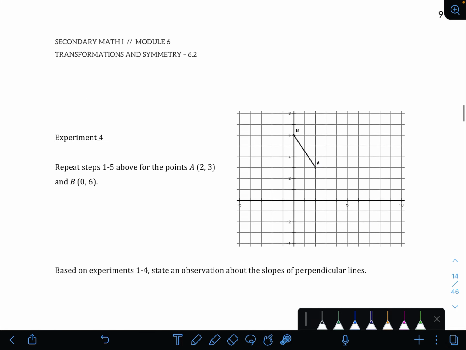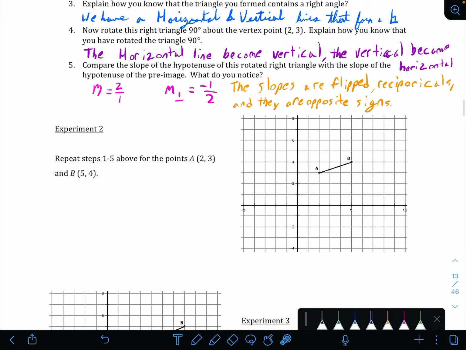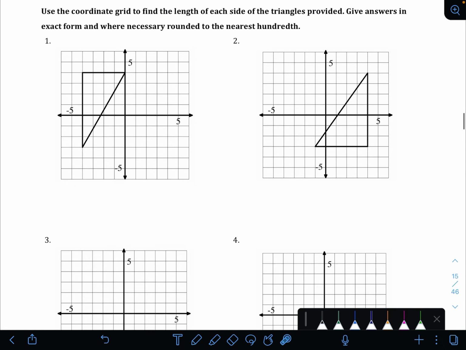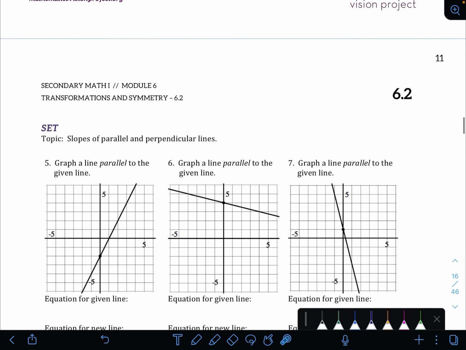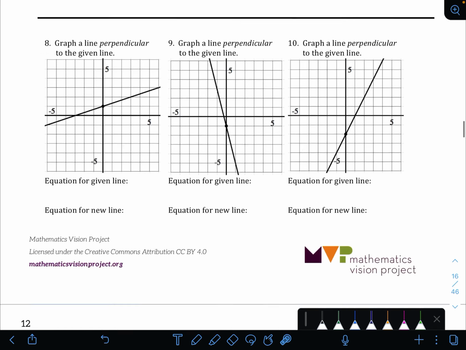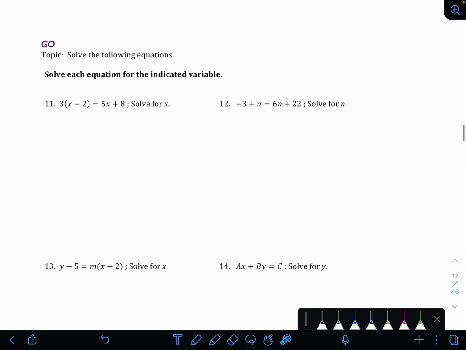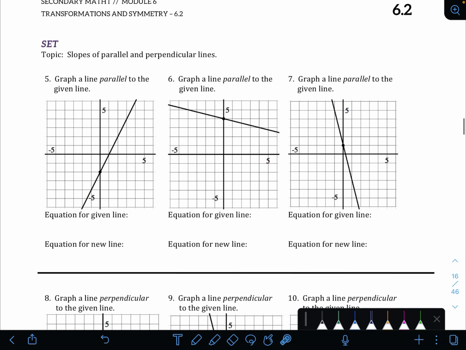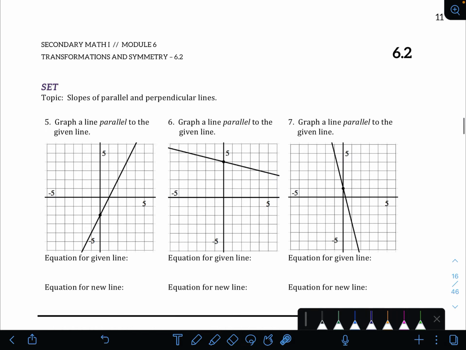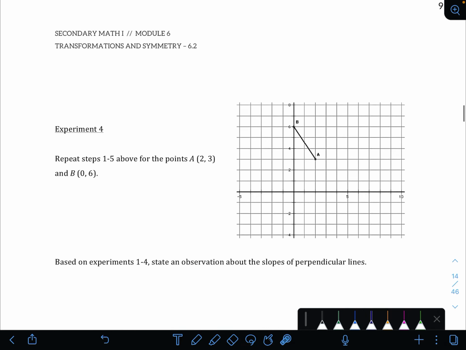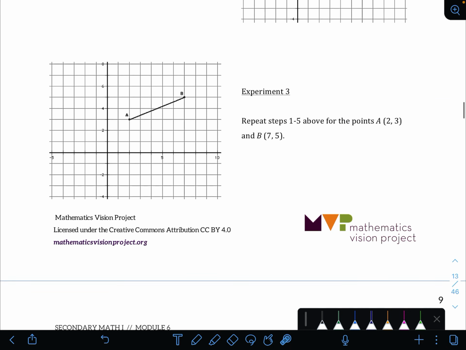Go through these experiments. I guess there are 4 altogether, so you got 3 more you can do. You'll work on these today and tomorrow, and then you will do the homework. Actually, I don't think you're ready for writing the equations of the homework or anything yet. I think what I gave you, these 4 experiments, will be enough for you to do on Thursday, and you'll be doing the homework on Friday. I'll give you another video to help you out with that.